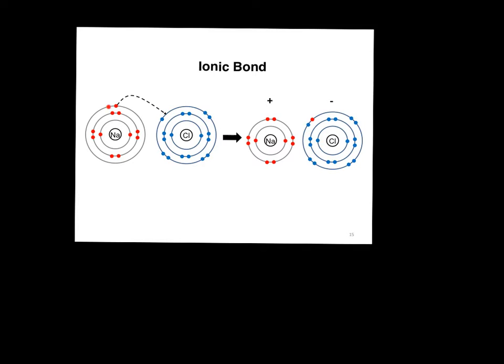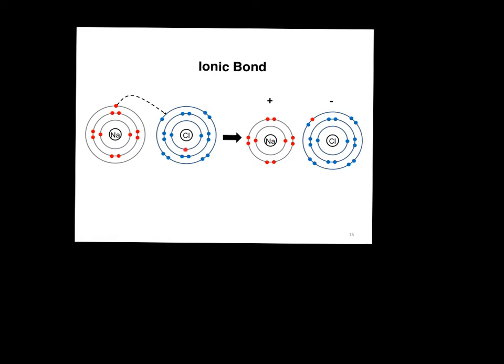When it does that, this shell disappears, and what's inside? The noble gas configuration of neon. Because again, as I showed you earlier, this is now a full octet. And which energy level has a full octet? The second energy level has a full octet. And what element in the noble gases has a second energy level that has a full octet? That's neon. Neon has that second energy level full. So this also looks like neon if you got rid of this outer shell.